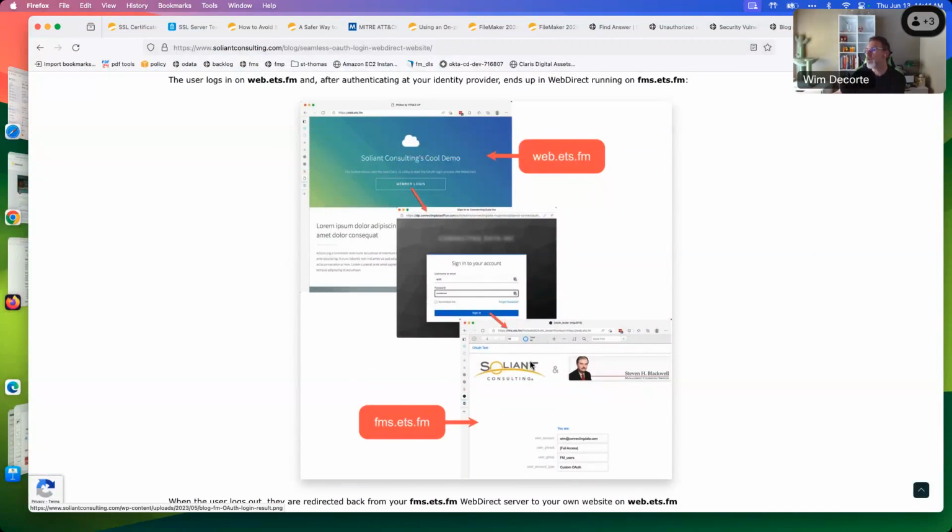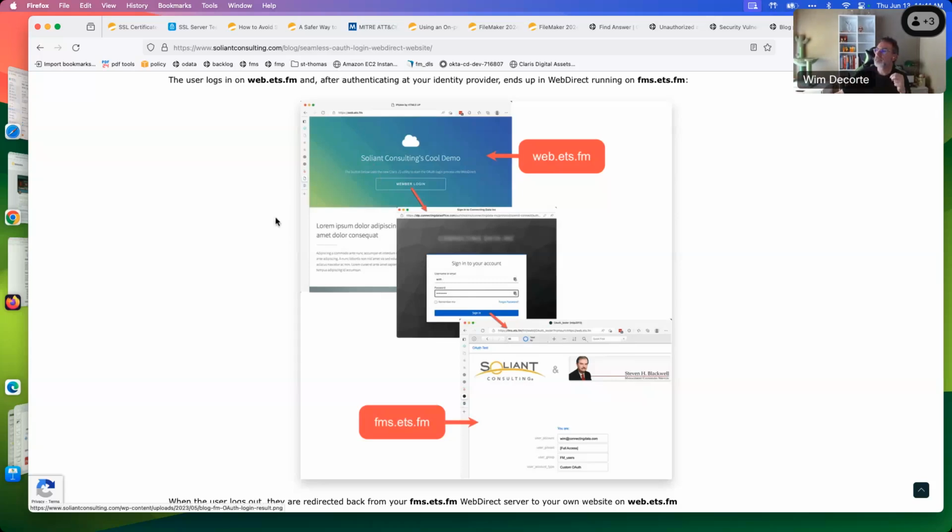When they pass, they go straight into your WebDirect solution. They do not pass through the WebDirect landing page or the default WebDirect login page. When they log out, you use the home URL feature of WebDirect to take them straight back to your main website. So the blog post talks about seamless authentication of WebDirect. It's already possible as part of the platform.